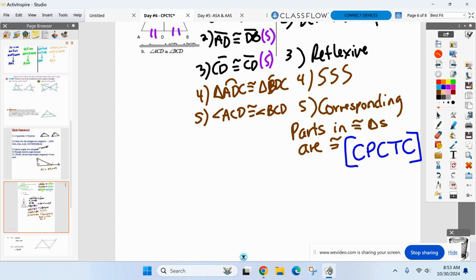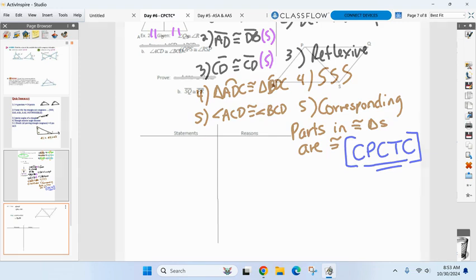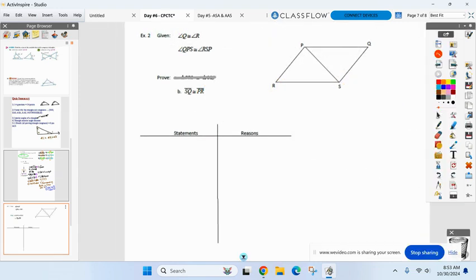That tells me after the triangles are congruent, so are all the angles and sides. I don't care which one you use, but if you do use CPCTC, the order and the correct letters have to be there. If you have CP, AB, ADC there, that's not going to fly. It's got to be CPCTC. After you prove the triangles congruent, that's when I use this, not to prove the triangles congruent. All right, let's keep trucking here, because we either know how to prove these triangles congruent or not, right?